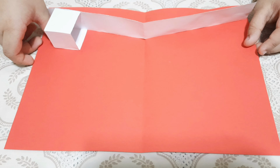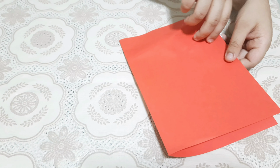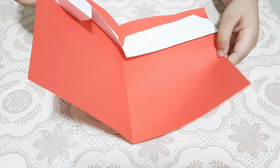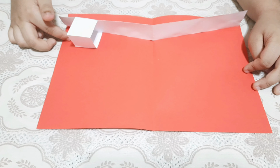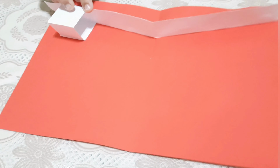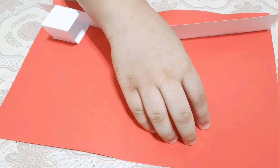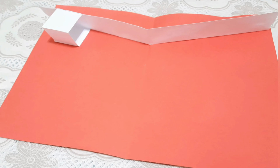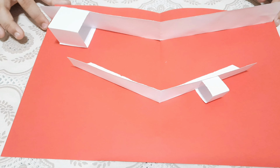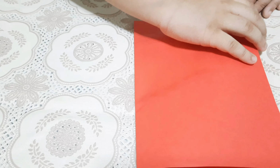Now let's see if we can close it and open. Wow, the structures are standing perfect. Now let's make a similar structure here, but a bit smaller in size. Our support system is ready now. Let's close and open to see if it's working.